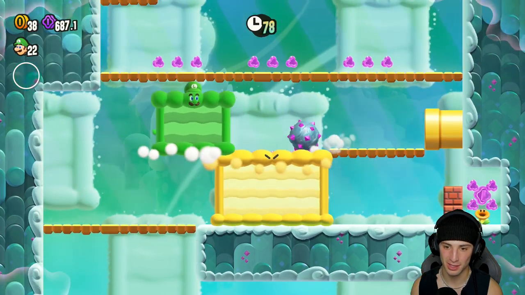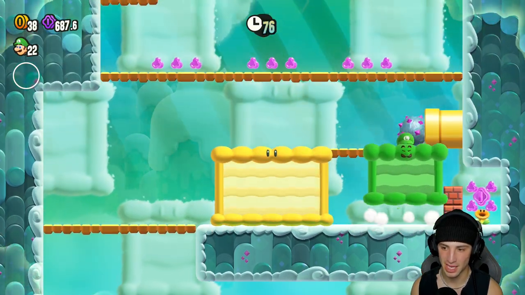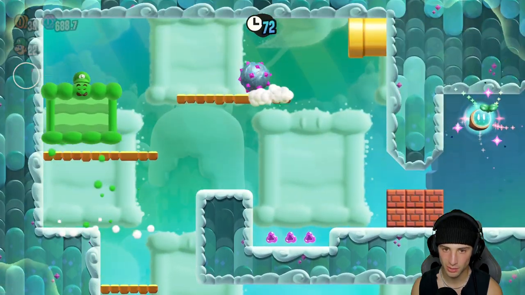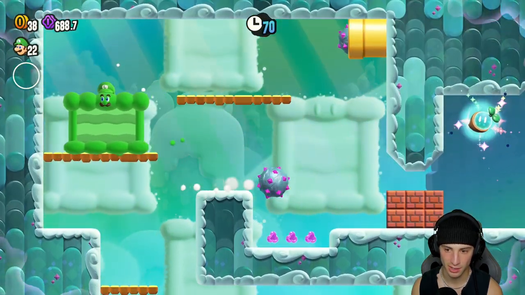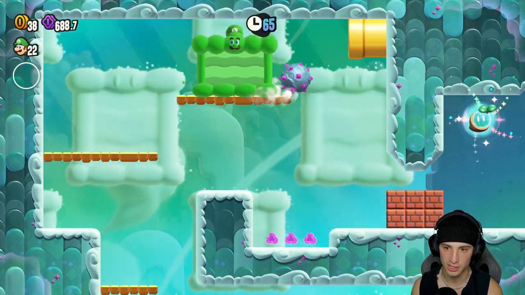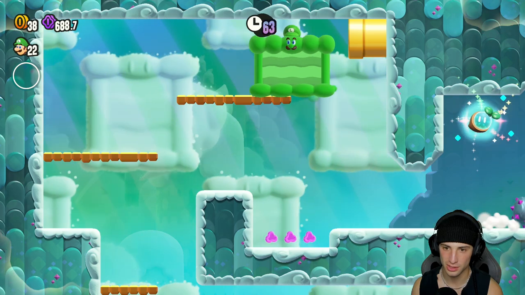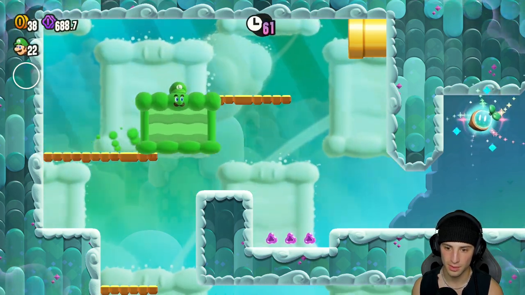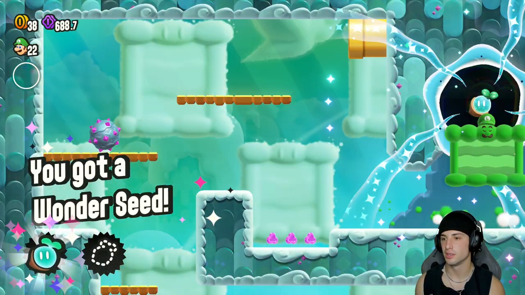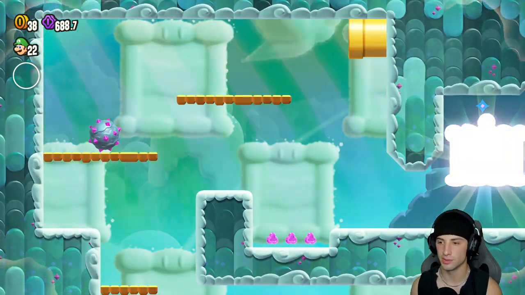Gotta get pushing through here. Break that. Get over here. And there's the wonder flower. And I just gotta hit this ball over there. I guess I gotta do it up here. Need a softer touch. There we go. Beautiful, jeans. Beautiful. Now I can make my way here, finish off this level, and grab the wonder seed. Well, actually, we still need to find that 10 coin.